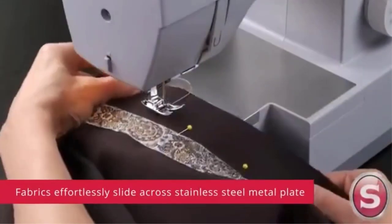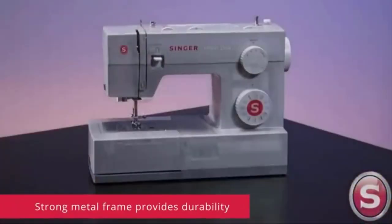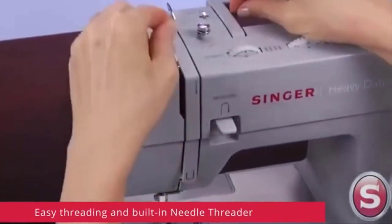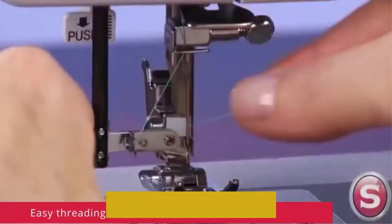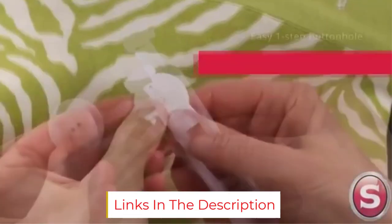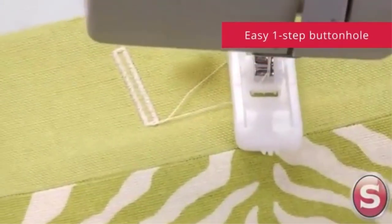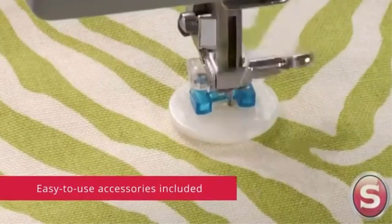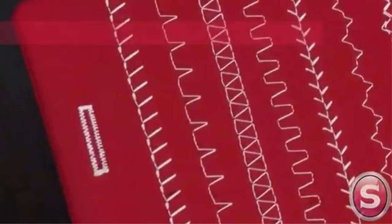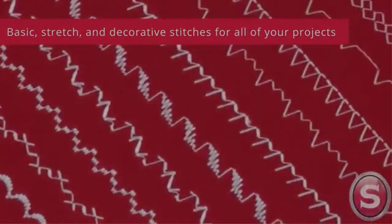With an automatic needle threader and 23 built-in stitches, users are able to tackle everything they've got in mind. Just don't mistake the lower price tag for lower efficiency. The 4423 can achieve up to 1,100 stitches per minute. This one's also a great choice because it's backed by a popular, time-tested brand. Singer is one of the most beloved, well-known brand names in the market, and as such, it also offers an exceptional 25-year limited warranty along with phone and virtual technical support.